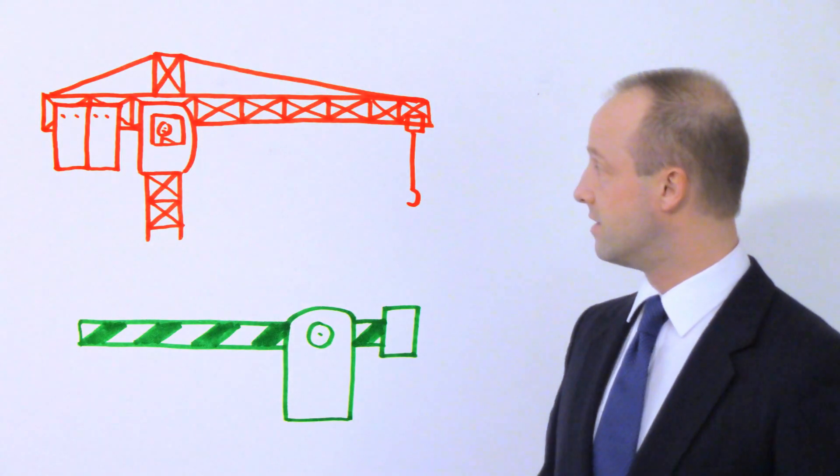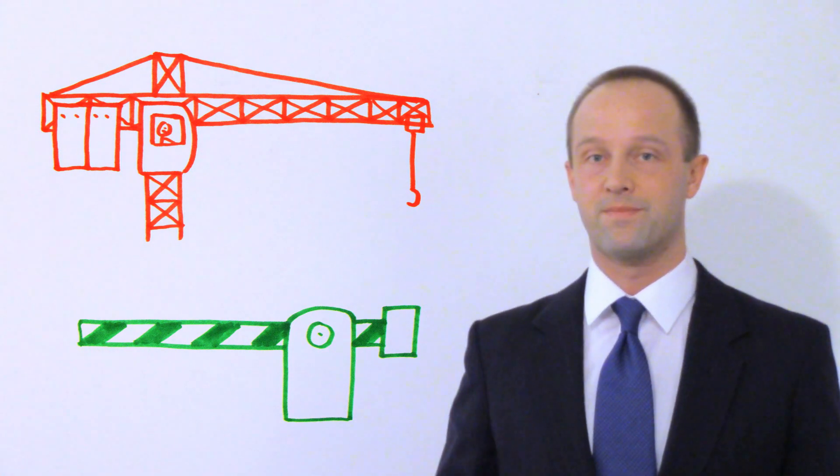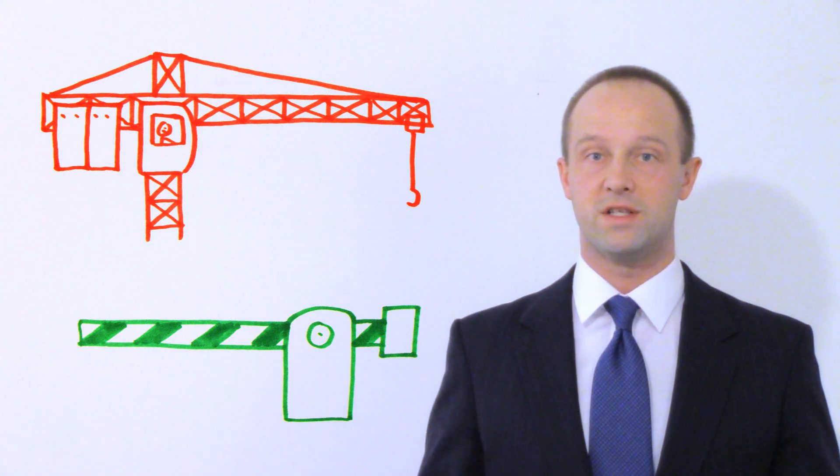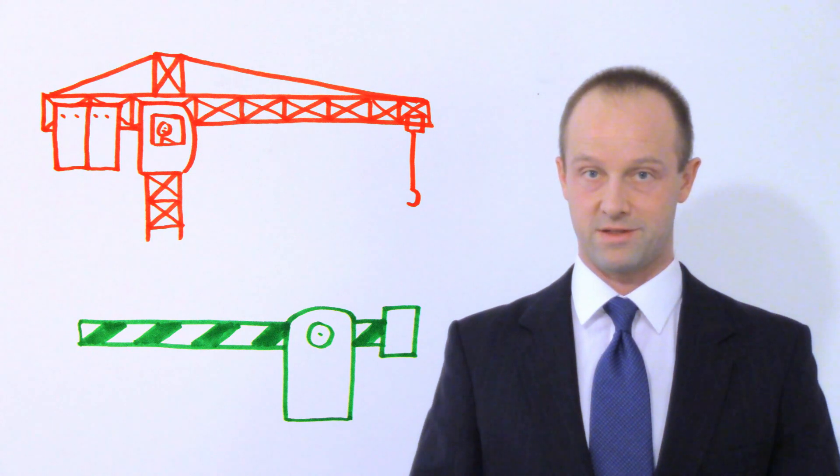For foundation tier, that's all you need to worry about. You need to be able to put numbers into the equation M equals F times D. You need to understand what a lever looks like and the idea that it has a pivot that everything moves around. And you need to be aware that if you've got a seesaw or something like a seesaw — say a crane or a parking barrier — if it isn't turning, then the moments either side of the pivot must be balanced.